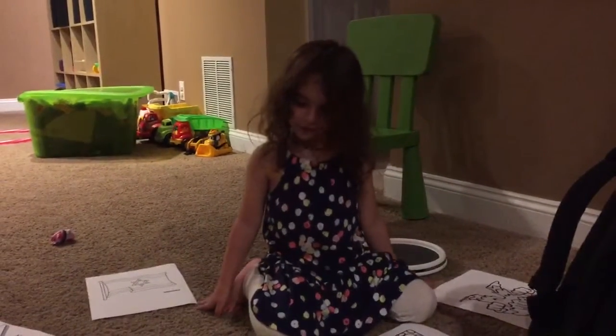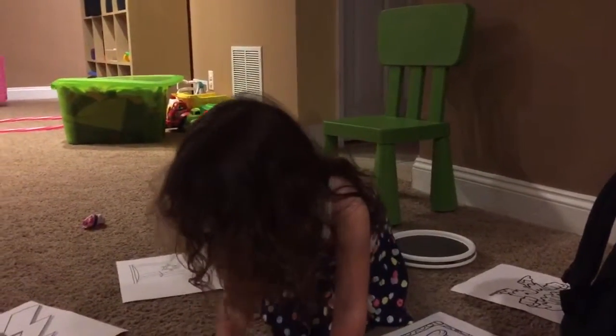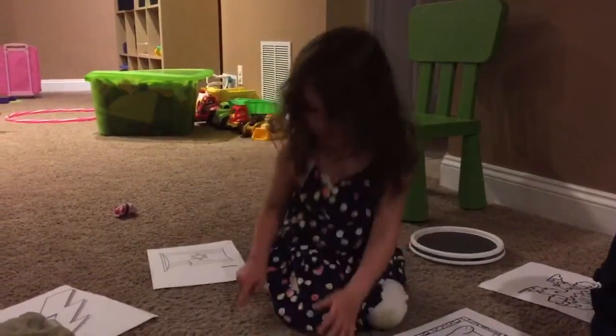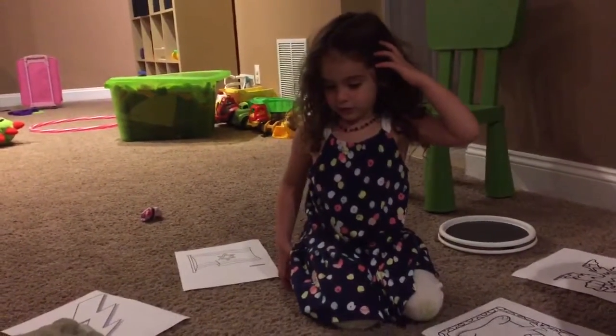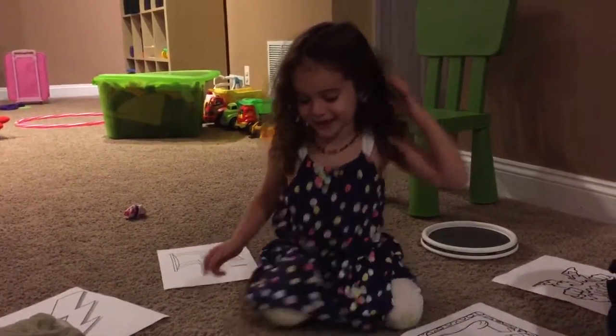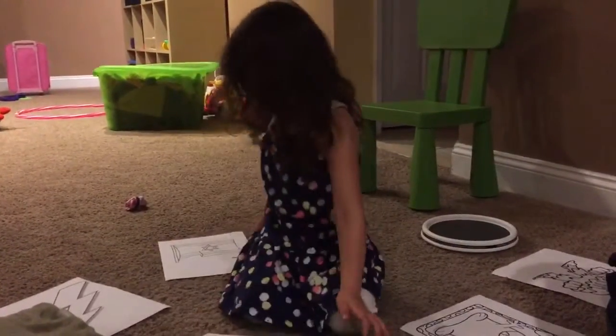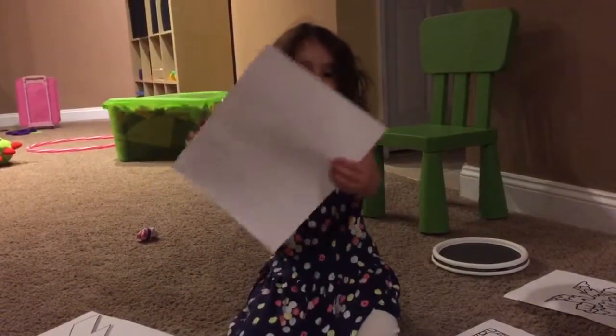Are they just paper? Yeah, you can color them in. But this one should be colored. Oh, well, she said that just in case you need a picture of a monster to scare away the scary people, she would give you one that was colored. Well, this one's colored. And these ones?